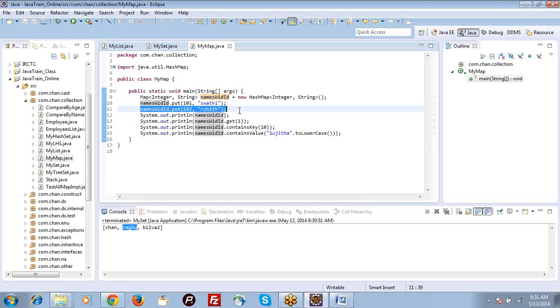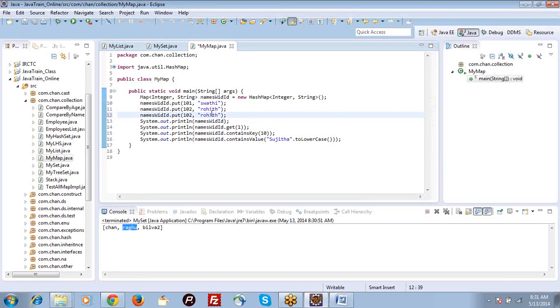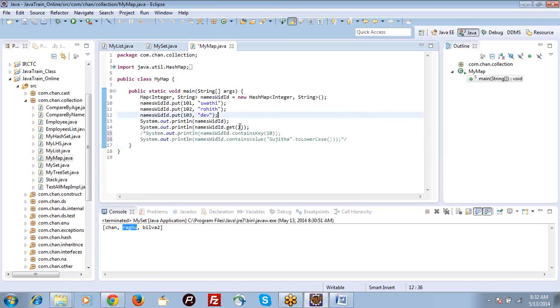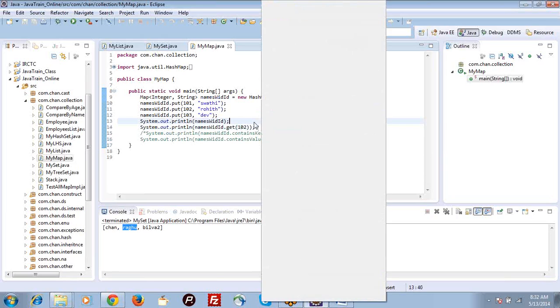Like that you can associate a student roll number with the student's name. If someone asks me to get the name of roll number 102, then I will call get.